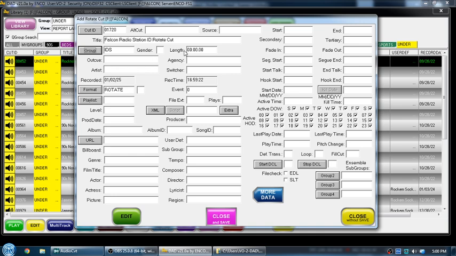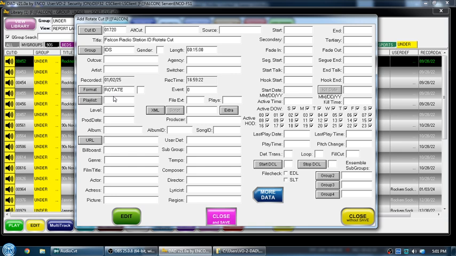There's no artist name or anything like that, but the length doesn't automatically fill itself out because, again, this is going to be associated with a playlist, not one particular cut. So you've got to think sort of average length. So I'm going to enter 15 seconds here as a ballpark estimate of the usual station ID length for our station. And I'm going to put that there. And you can fill out any of the other metadata information that you want to here.